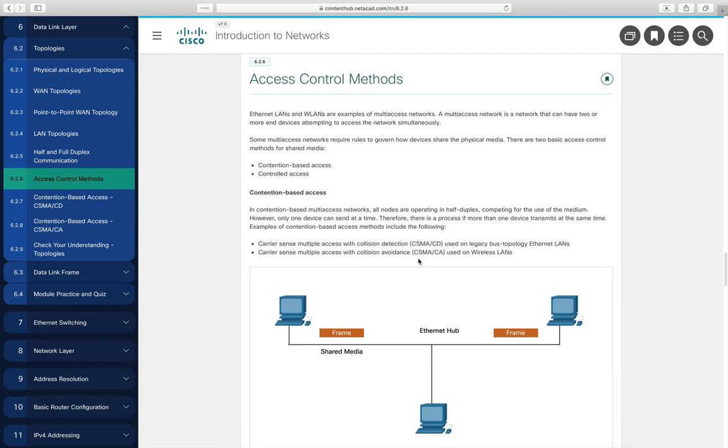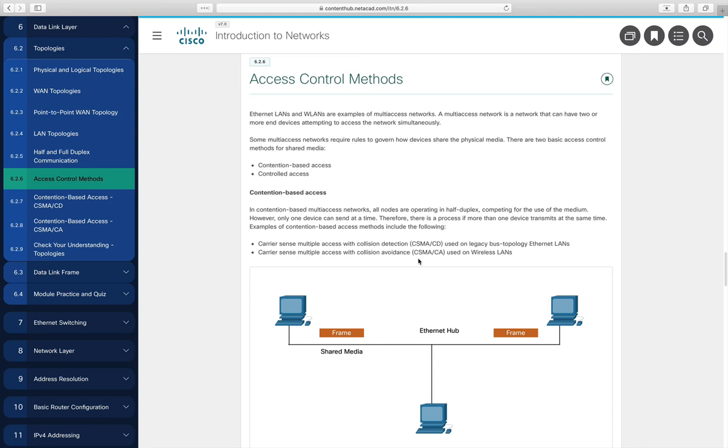So CD is for wired Ethernet LANs. That is collision detection. So basically, if I and somebody else, pretending I'm a network device, look at the wire and we don't see anybody talking, simultaneously or almost simultaneously, we can both assume it's safe to talk, and we will both transmit a frame at the same time or close to the same time.